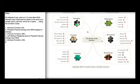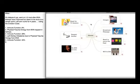All right. So now let's ask, is there another underlying imbalance that we can correct that will improve your immune function? And the answer is yes. Is it something on the right side of our chart here, left side of the chart? Is it an energy? Is it emotional or post-traumatic? Is it an allergy or an intolerance? Is it a mental energy? It's a mental energy. We've seen this a couple times on this call.